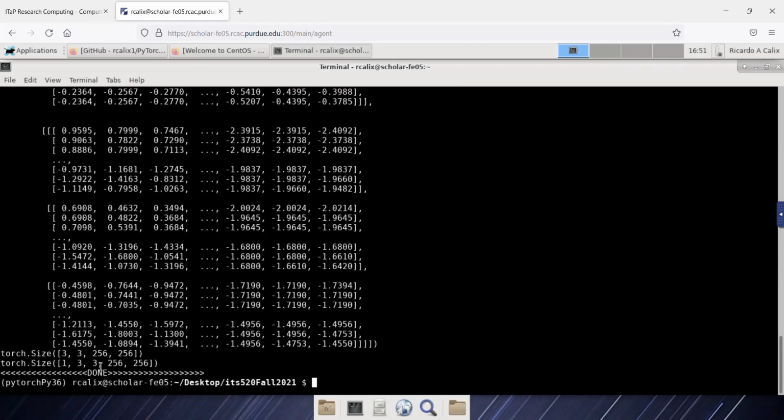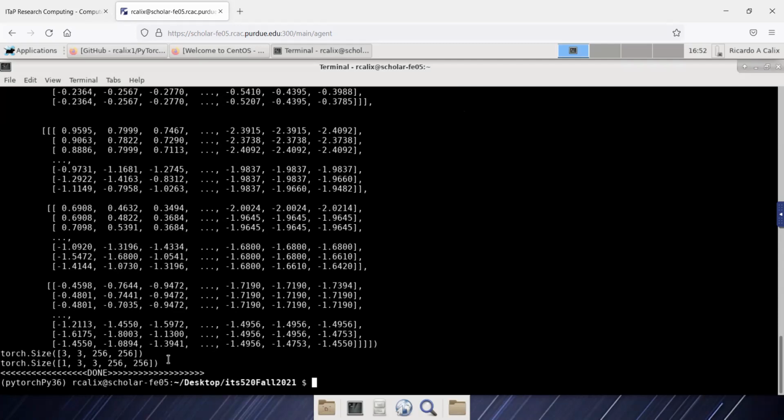So what do you notice? Look at the dimensions. The batch is 3 by 3 by 256 by 256. I did unsqueeze 0, and it added a new dimension: 1, 3, 3, 256, 256. You see that? As I said, this is something that's not so obvious right now, but just be aware of it. In more advanced algorithms, this is actually very helpful.